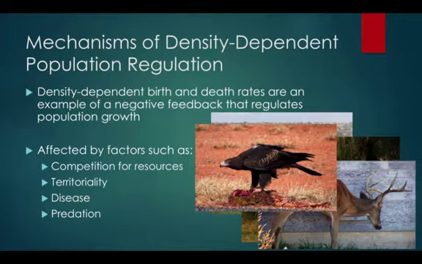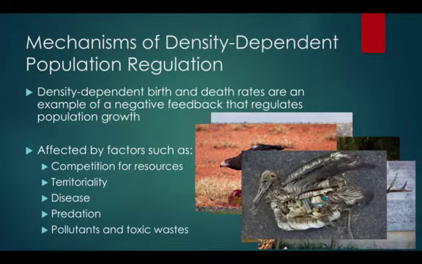And then predation can also affect how populations are regulated. If you are a prey item, if you're a bunny, and there's lots and lots of bunnies around, well, then you're going to attract some predators. And those predators are going to take advantage of the high densities of bunnies that are around, and it's going to help regulate how many bunnies are out there on the landscape. The more bunnies, the more predators there's probably going to be. Kind of the lynx and hare thing all over again.